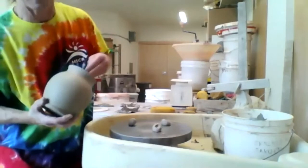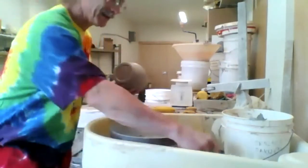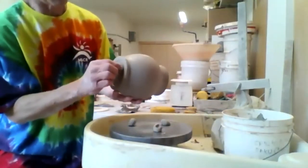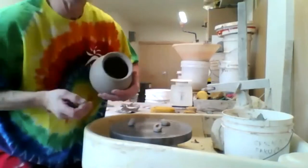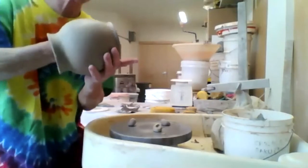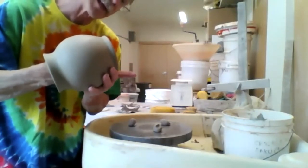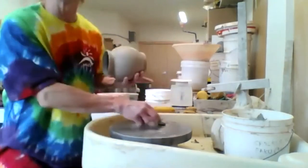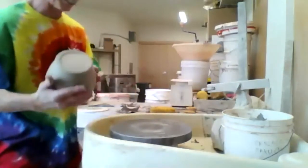There you go. Oh my God, I put a hole in my piece of pottery. What am I gonna do now? Fill it in. Take that, fill it in. You'll probably have to fill it in after you've trimmed it too, if you put a foot in it like that. Go inside and push it over like that. You made a little air bubble in there, but in most cases, the air bubble is so small it won't make a difference on this one.